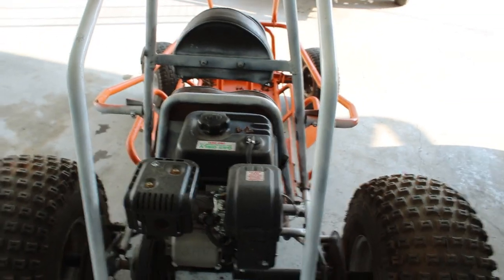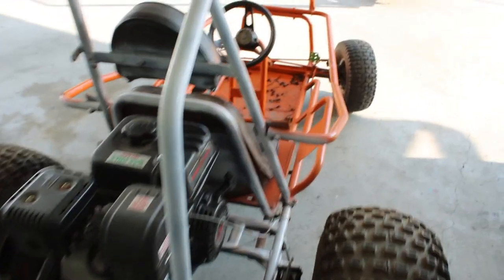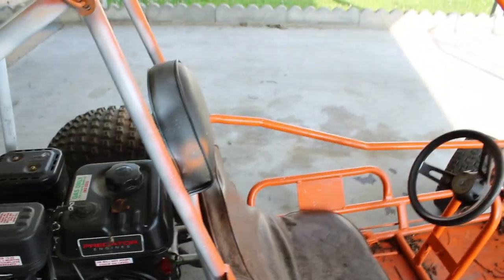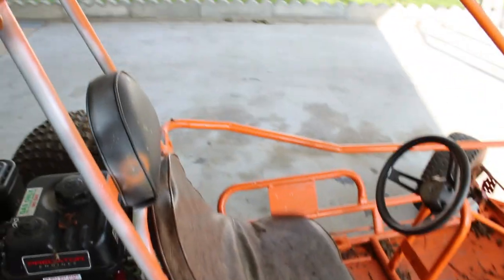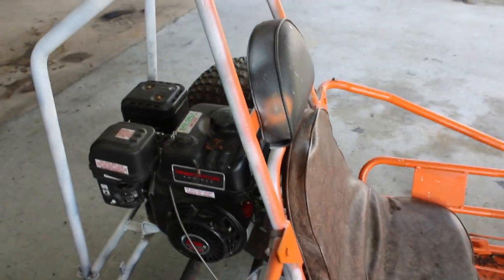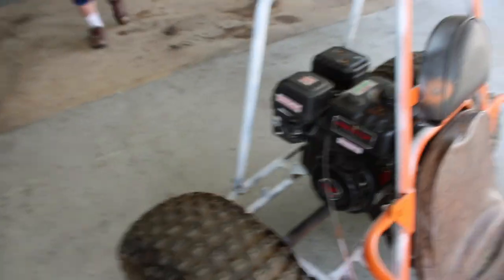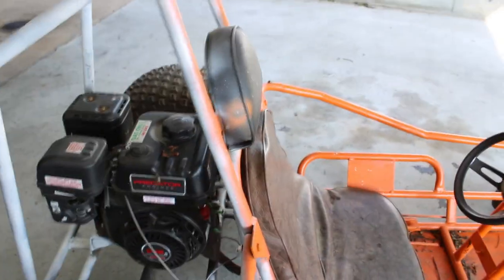We have not replaced the brakes yet. We probably won't get to that because the brakes are just way too expensive. But at least we get to ride it. And you can probably tell by the tone of my voice, I'm really excited to finally get to ride this after 2 months of working on it after I painted it. I like to call this the creamsicle. This is a creamsicle motorcycle, because it's a creamsicle color.